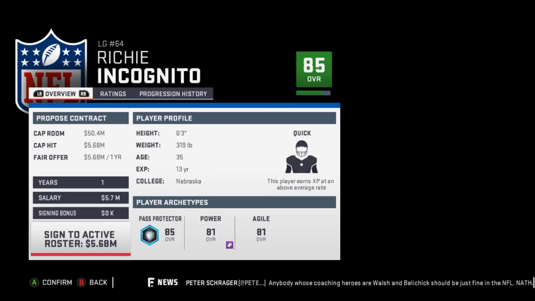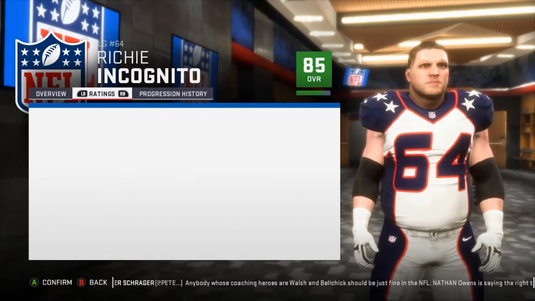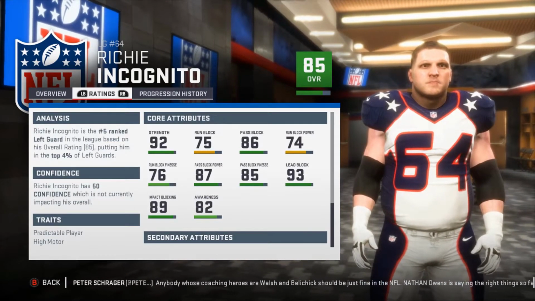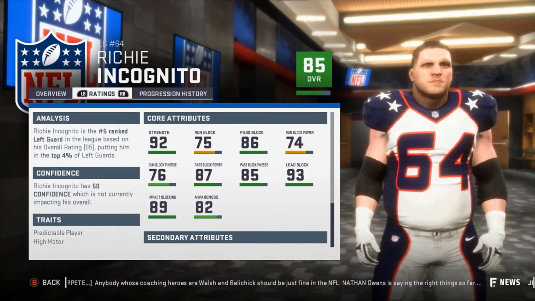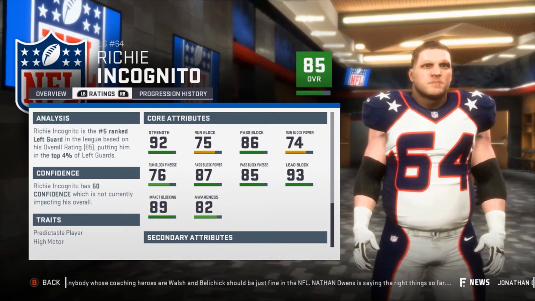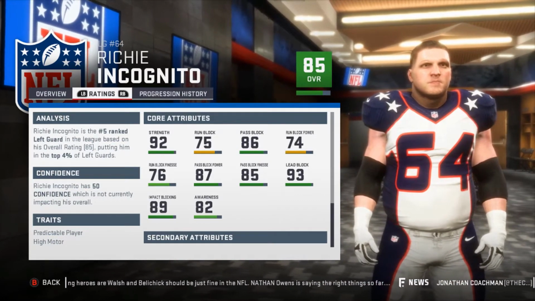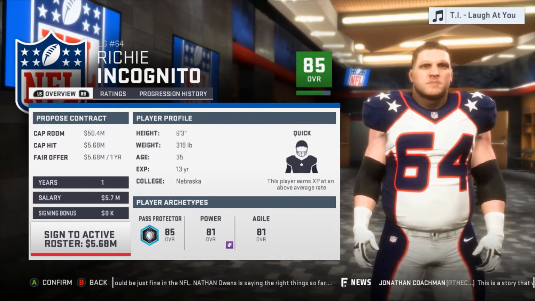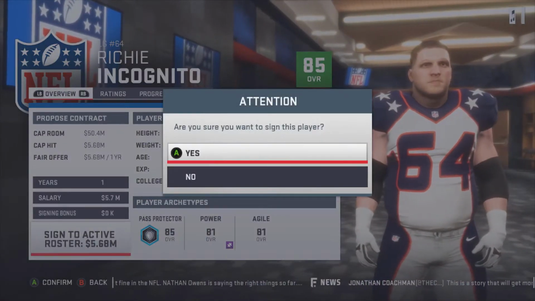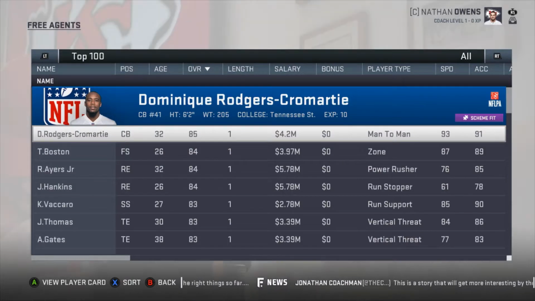Now here we are actually signing Richie Incognito. I don't know exactly how long we're going to keep him on the team, but let's face it, I need all I got. For my left guard, I would like to have better run blocking than pass blocking, but I'm not going to really complain, because our current guy is a 67 overall. So welcome to the team, Richie Incognito. I believe he was on the Bills before.